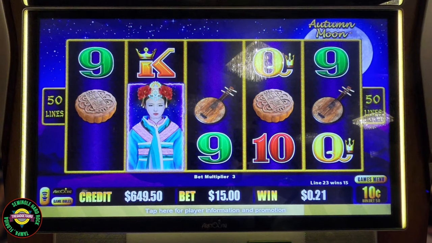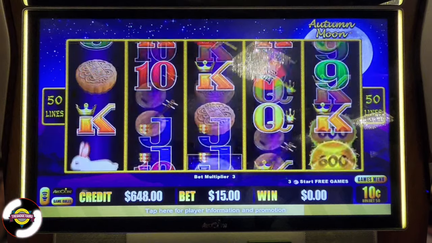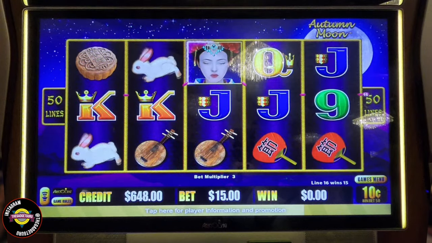Okay, we have kings. $13.50, $1.50 down on that one.